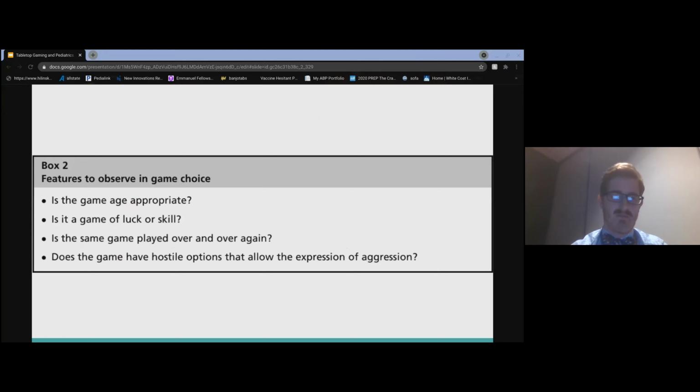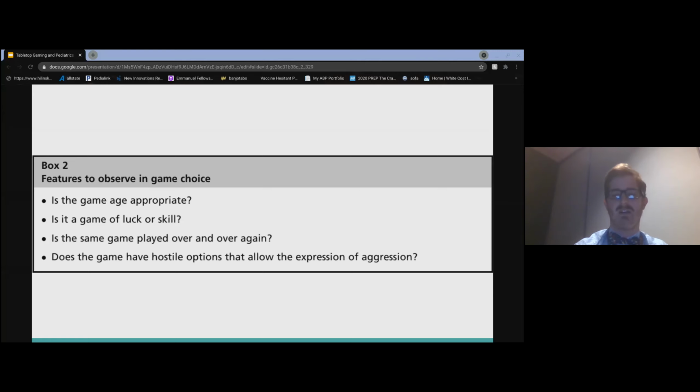She has several boxes, box 2, box 3, and box 4 in her paper, and then she explains what she means by those boxes. So box 2 is that the therapy session begins with the kid picking the game. She'll offer them toys to play with, or games or puzzles, and she'll just see what they choose. And if they pick a game, then she asks herself, well, why did they choose this game? Is this game appropriate for their age level, right?